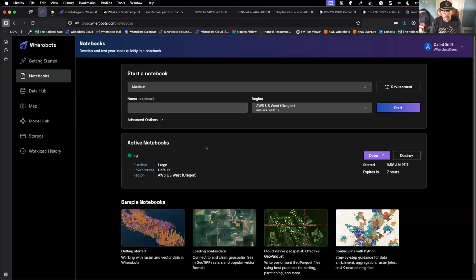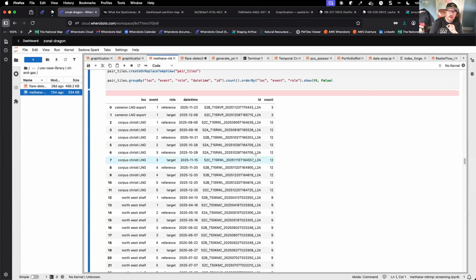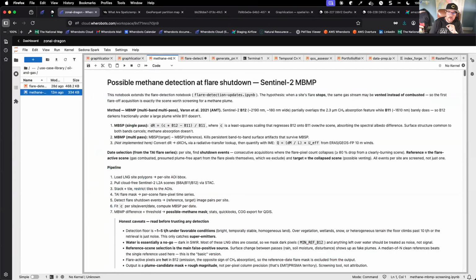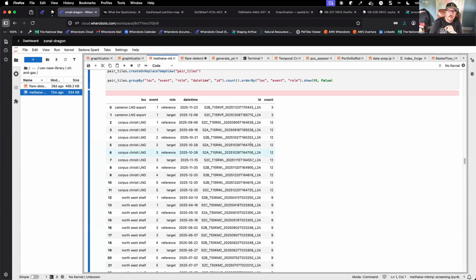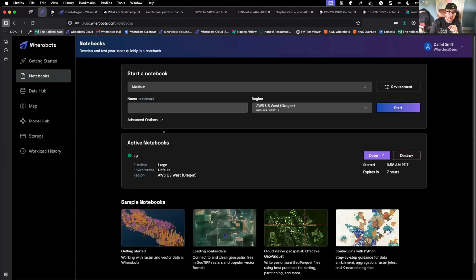So real quick, Wherobots, as we mentioned, is a hosted distributed cloud processing platform. The main interface for interacting with the platform is through our console here. You're given the ability to start and run your notebooks directly through here. This will create an interactive Jupyter experience that's hosted for you. So if you don't have Jupyter servers, or a development environment that you prefer, we support and host this for you.